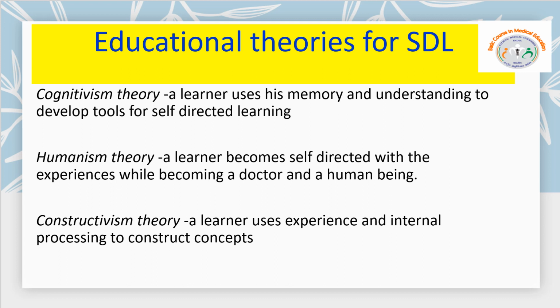One is the cognitivism theory. This theory says a learner uses his memory and understanding to develop tools for self-directed learning. The second one is the humanism theory. A learner becomes self-directed with the experiences while becoming a doctor and a human being. And the third one is the constructivism theory, also known as the experiential theory. Here, a learner uses experience and internal processing to construct concepts.